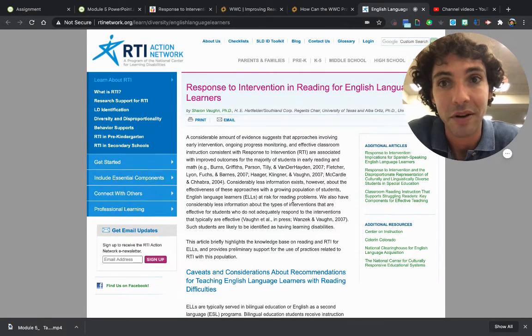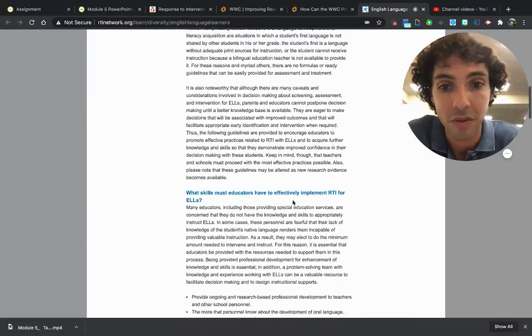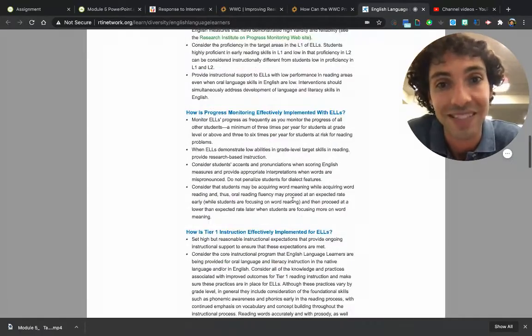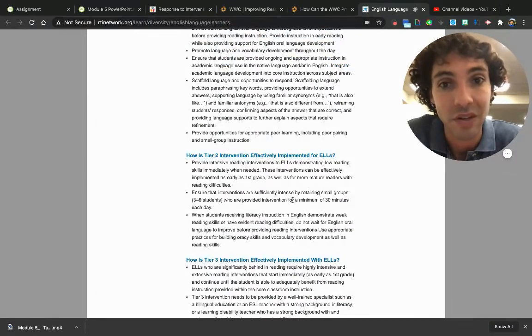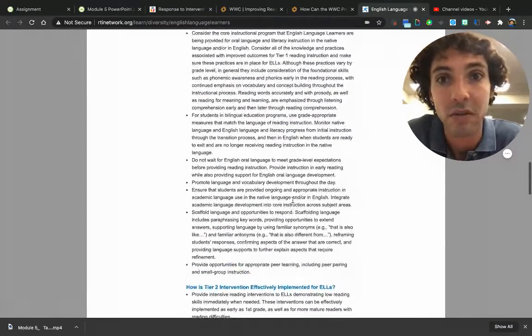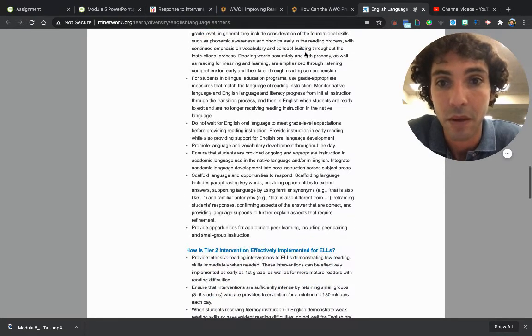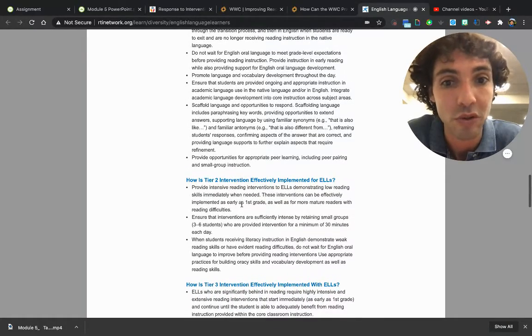It's a whole network for learning disabilities and supporting teachers, and parents as well, and it goes through the kinds of instruction we need to do based on students' needs and how to monitor, and also the tiers. So once again, tier 1 means it's a student who needs some support, but maybe not as high. So that means that your expectations of them are going to be higher. While we're getting to tier 2, they're going to need some more support.